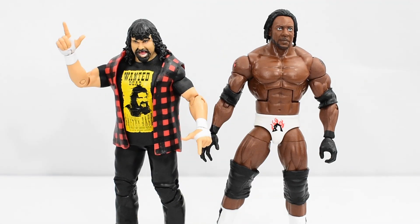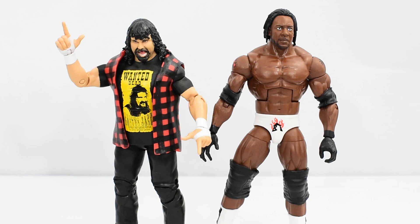So what are my final thoughts on the new Mick Foley and Booker T action figures? As far as Booker T goes, I think this is a fantastic figure. I absolutely love how this turned out — it's an excellent representation of the Ruthless Aggression era version of Booker T. I think this figure is a definite pickup for any WWE Elite collector. Now as far as Mick Foley goes, the figure itself isn't bad — it's just the head scan that really hurts the figure. I like that Mattel gave us something new and different, however I don't think it was executed very well. I do like that he has his bang bang finger gesture, but the head scan really hurts it for me. So unless you're a big Mick Foley fan, I think this is a figure you could probably pass on — or if you want to build the Danny Davis referee figure, then you might want to pick this up.